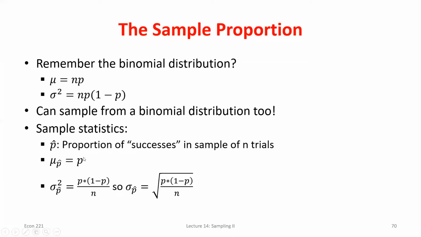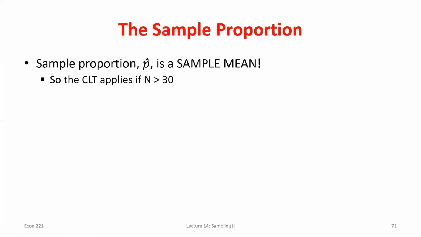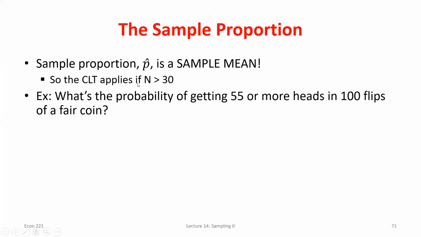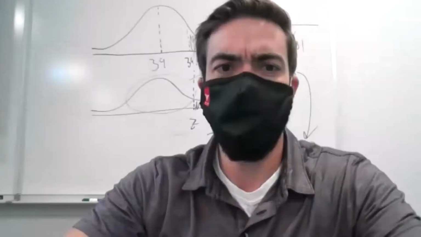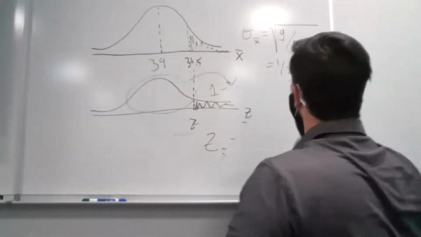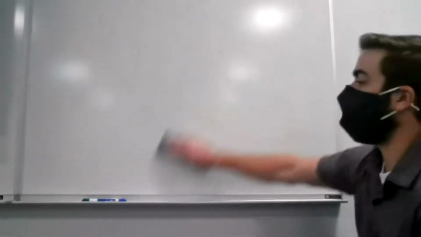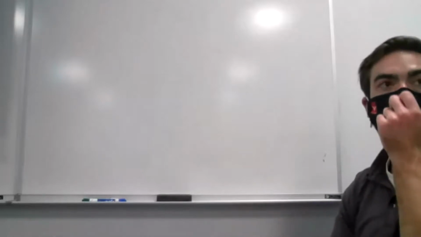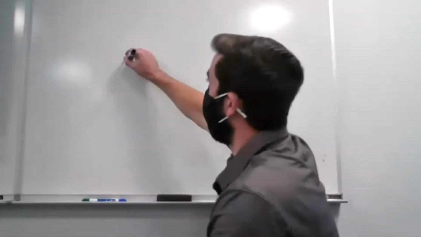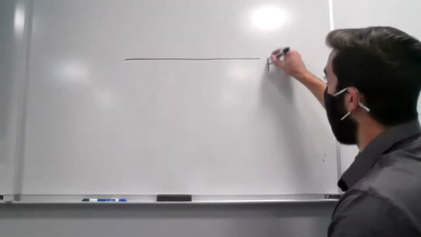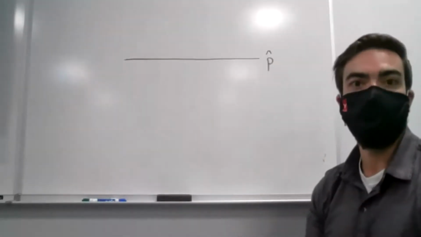But if this is true, we can do everything that we did for the sample means for the sample proportions. So as long as the central limit theorem applies, we could do an example like this. What's the probability I get 54 or more heads in 100 coin flips? I'm going to draw this out and then we'll go back to the slides, because I think working through an entire example will help. So we wanted the probability of seeing 55 or more heads out of 100 coin flips. Instead of sample means, we're now thinking about the distribution of sample proportions.